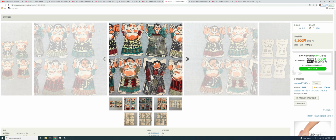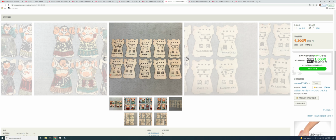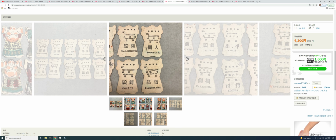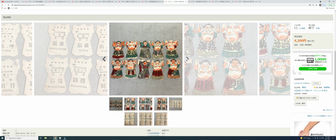Again, not the highest quality, but certainly some amazing artwork when they are centered. Just some beautiful cards, and whoever got these got a really good steal, again for only about $40 US. These are not extremely rare. They do pop up about once a year, different amounts of them, different ones come up, but certainly really cool to own. I've got some in my collection as well. Just a great piece of history for being about 120 some years old, or 115 years old. So whoever picked those up got a great steal. Awesome. I'm glad you can add those to your collection.